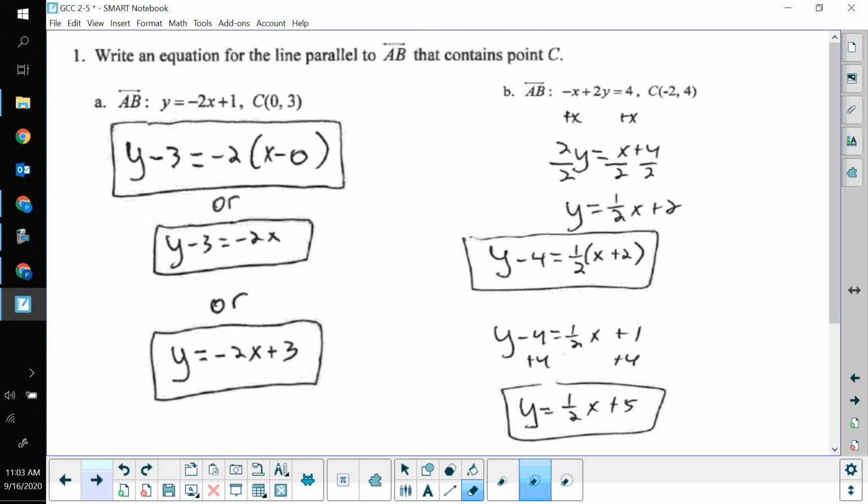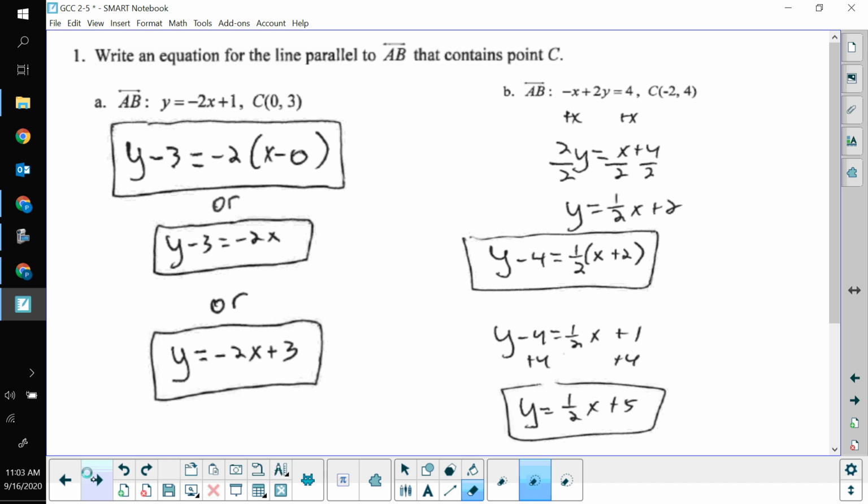All right, moving over to your homework. We wanted parallel to AB and contains point C. So we wanted same slope, so you could have that top version. Now, x minus 0 is just x, so you could have also just had it as the -2x, the middle one. Or if you had gotten y by itself to be in slope-intercept form, you could have had the bottom option in A. So each of the boxed ones, when there's 2 boxed ones, either one would be correct. So if you have either of those, that's okay.